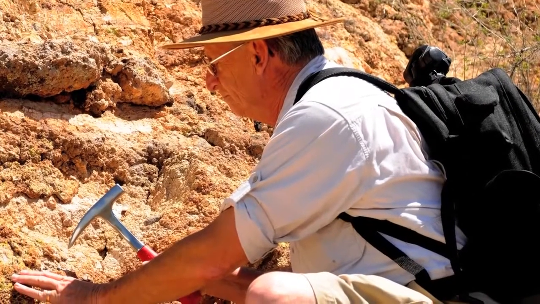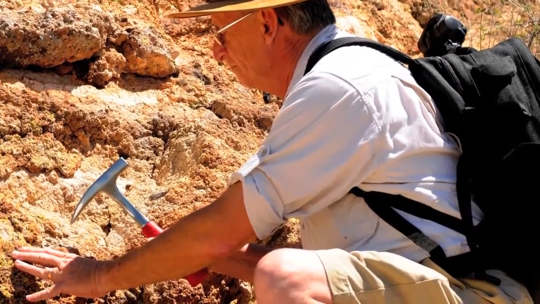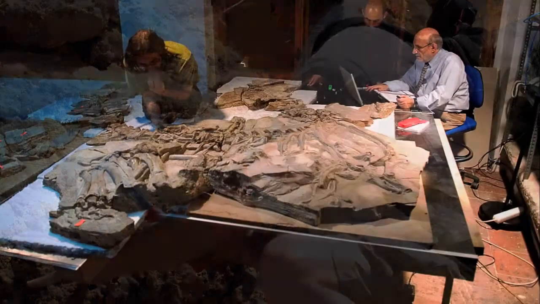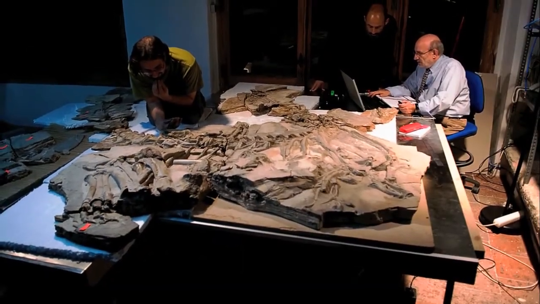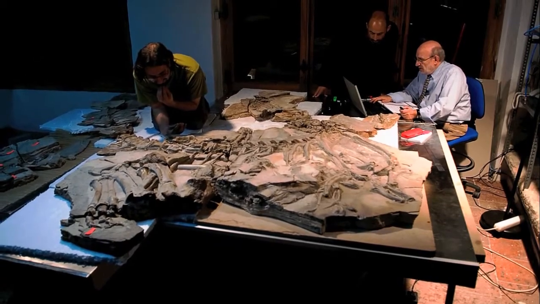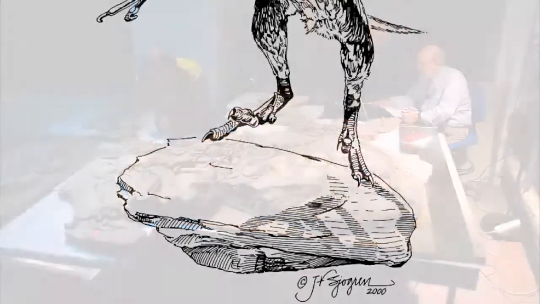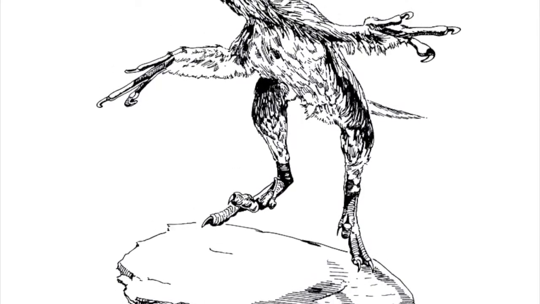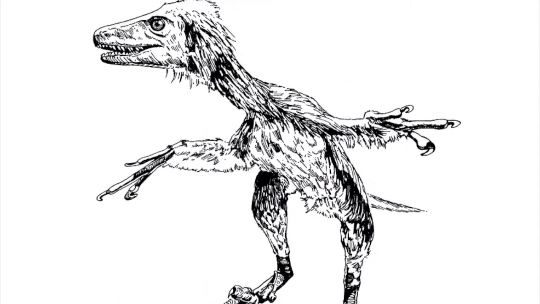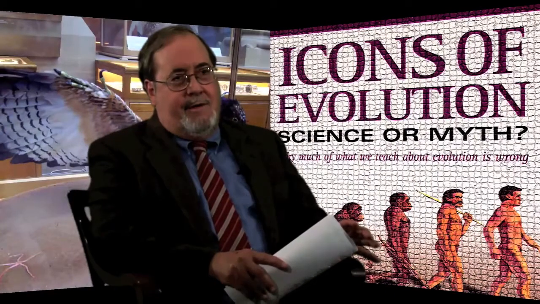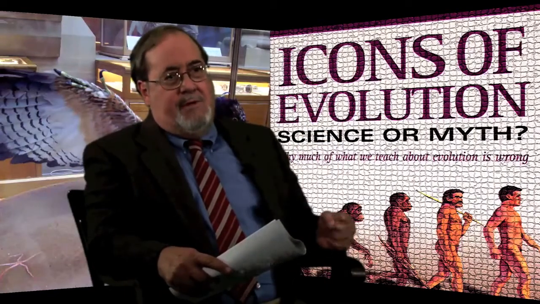When Darwinian biologists went looking for homologies and fossils that could plausibly indicate the ancestor of modern birds, they found little dinosaurs that had such features, but that lived tens of millions of years after Archaeopteryx. So although Archaeopteryx was supposed to be the first bird, it turns out that its ancestors don't appear in the fossil record until tens of millions of years later. Presumably, if the Darwinists are right, these ancestors also preceded Archaeopteryx in the fossil record.